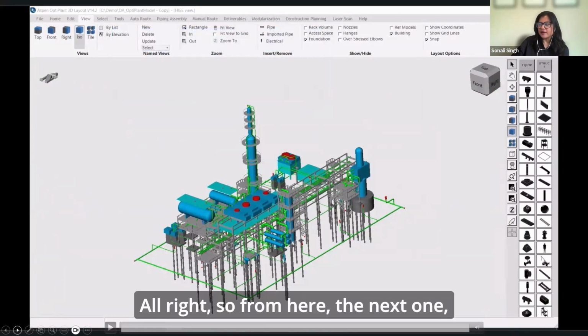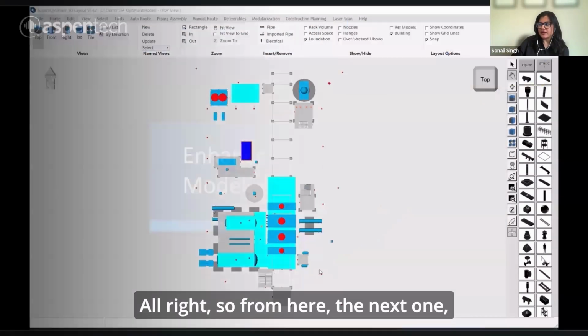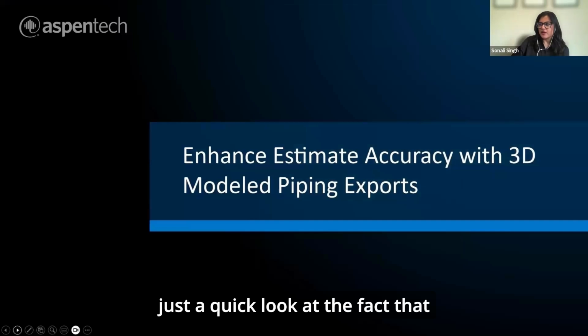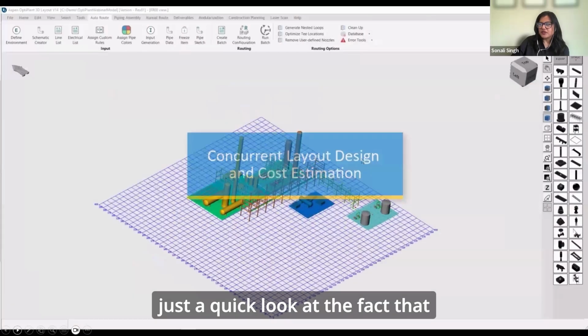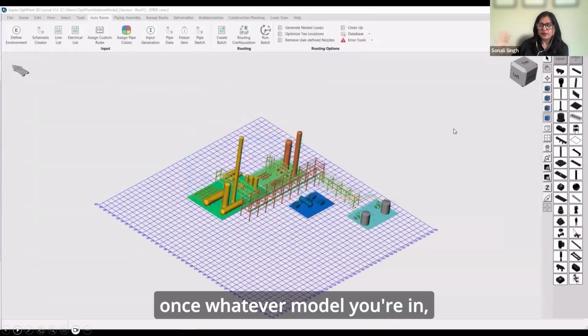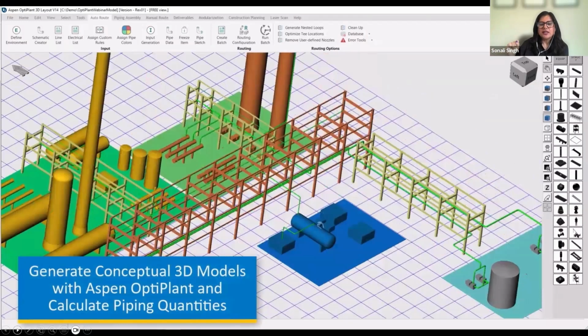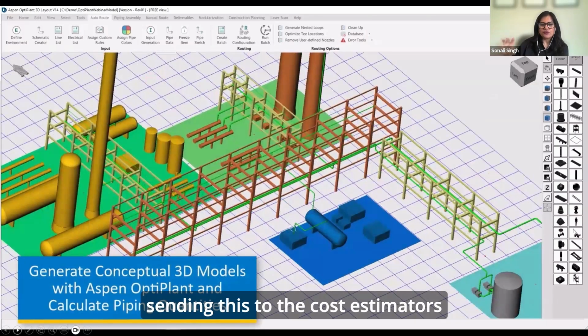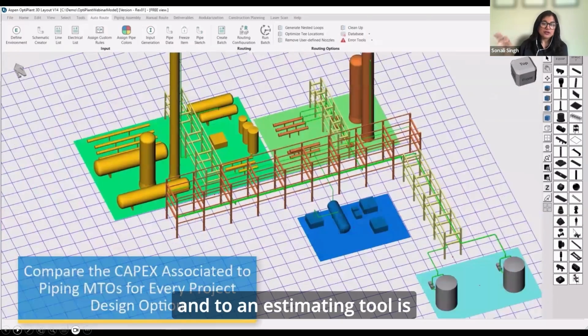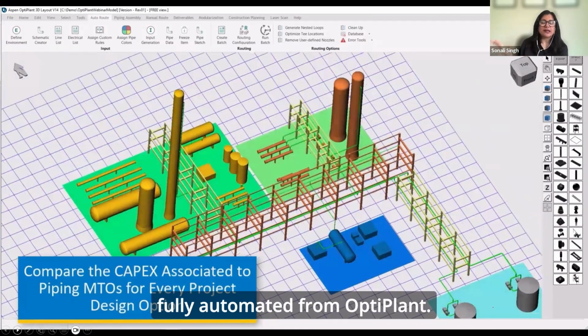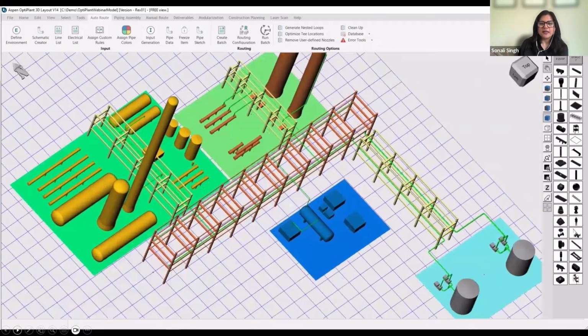All right. So from here, the next one is a quick look at the fact that once you've got the piping in the model, sending this to the cost estimators and to an estimating tool is fully automated from OptiPlant.